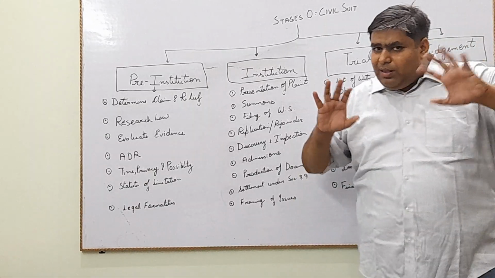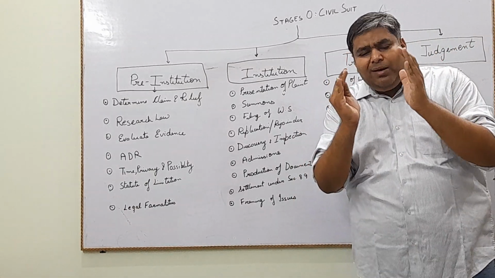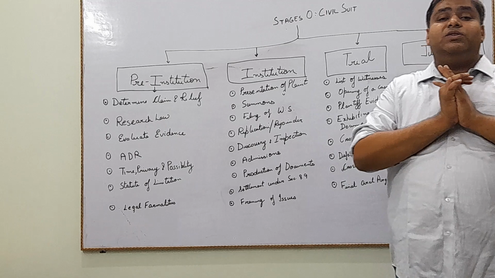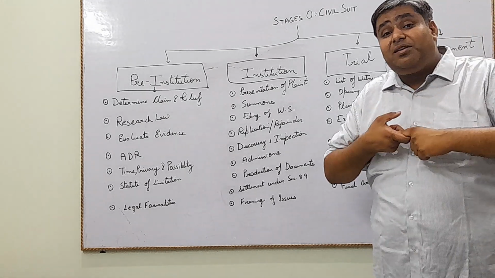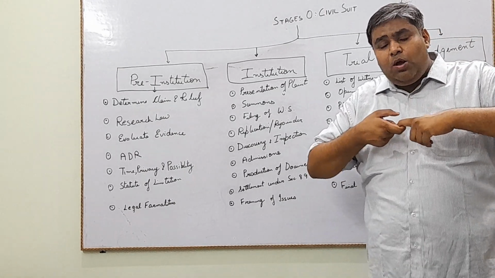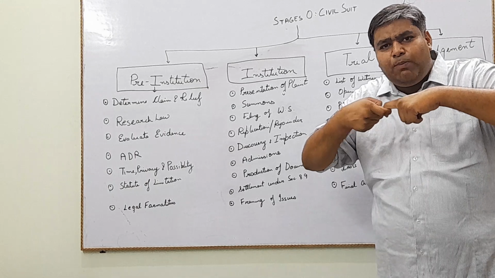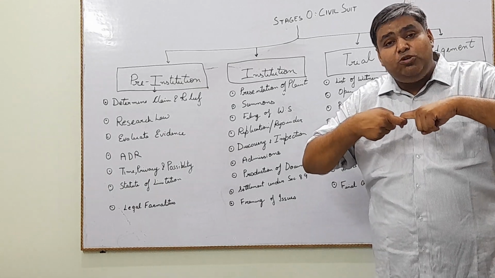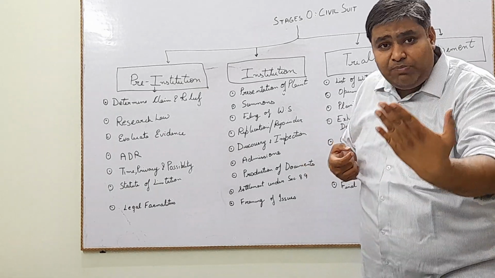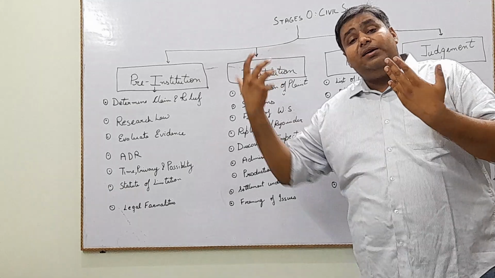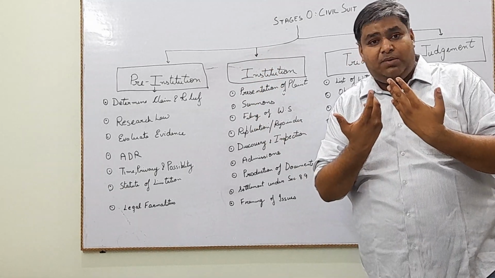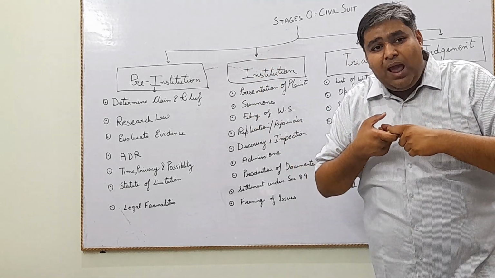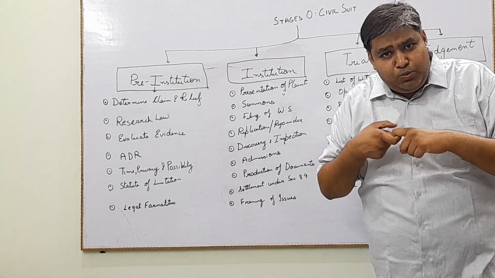Now, as this is a legal word, what does the term framing of issues literally mean? The court will actually try to find out what is the actual dispute between both the parties. Dispute means one party is asserting something and the other party is disagreeing with it or denying the same. The court will pass a judgment on that dispute only.